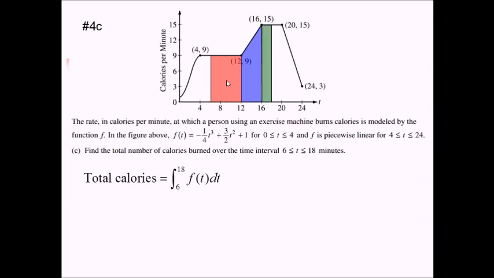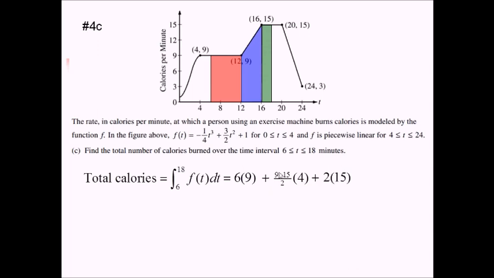So for the first rectangle, we have a base of 6 times a height of 9. So 6 times 9. Plus, now for the trapezoid, I have a base of 9 plus a base of 15 divided by 2 times a height of 4. And then finally for this rectangle, I have a base of 2 times a height of 15. And if I were to stick units on the end of this thing and call it a day, I'd actually be done with the problem.